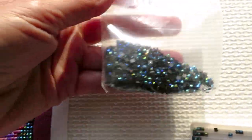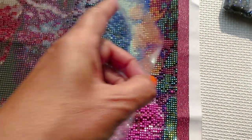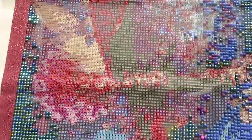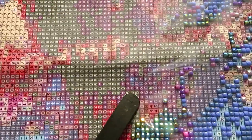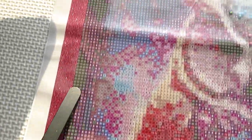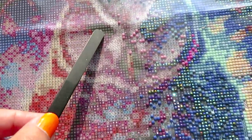So what I want to say also, here's how much I still have to do. Some on a tray in here. So basically, if I close this sheet, I have a chunk in here. Okay, excuse me. When you see B, right? So in here, and go finish around, you see dark places in here, and just a little bit on the face. So definitely should be more than enough diamonds.